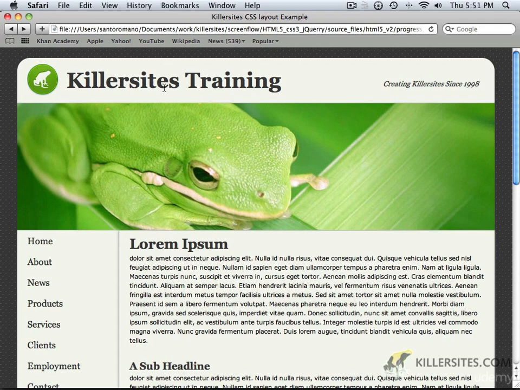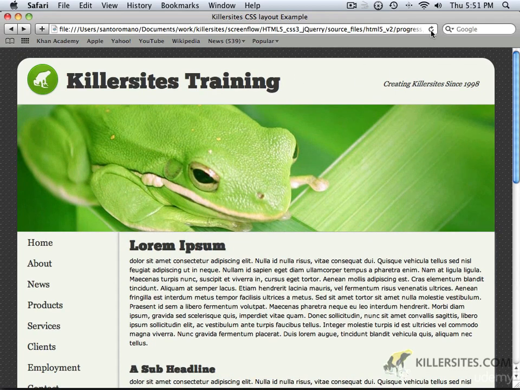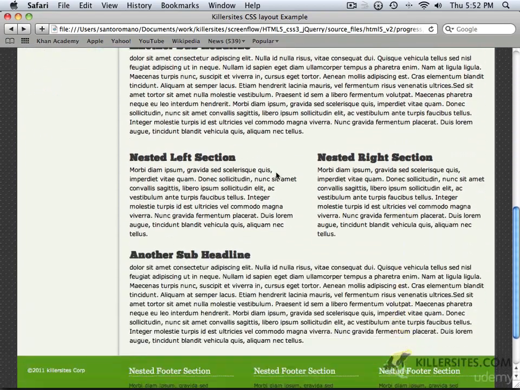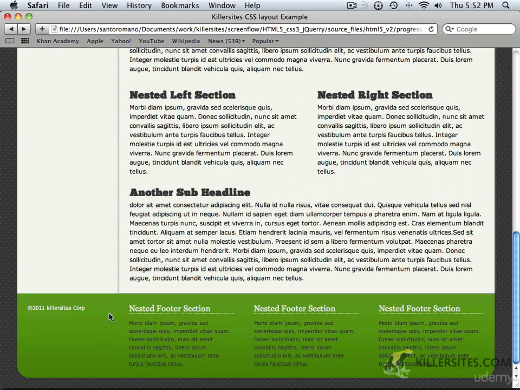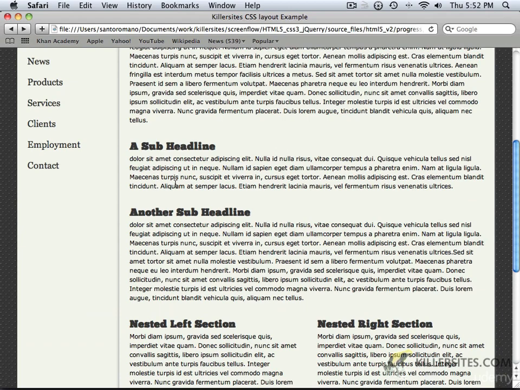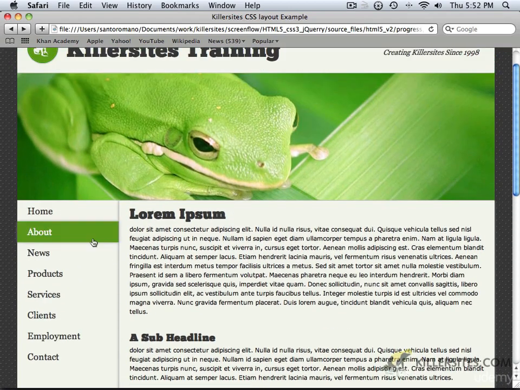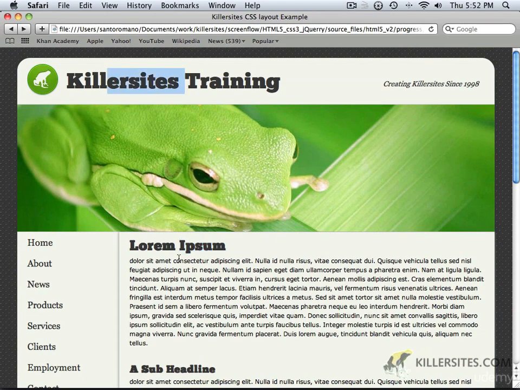So here is the original Georgia, but if I press refresh, wow, check it out, a nice slab serif that I can use, and it gives a very distinctive look to the entire design. It looks so much different than it did just a second ago. Now I would reserve this one specifically for headlines, and maybe not even for these article headlines, but rather just the headline up here. But that's a great example of how we can use a nice slab right there.